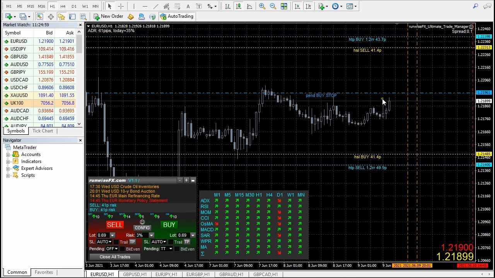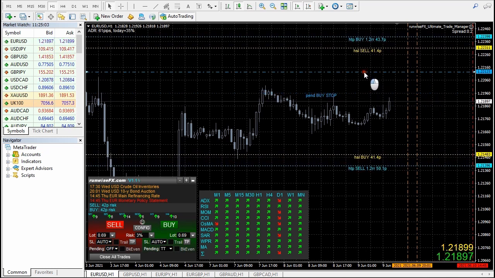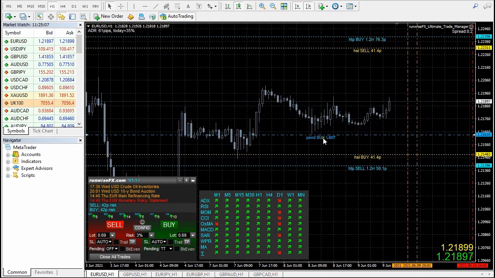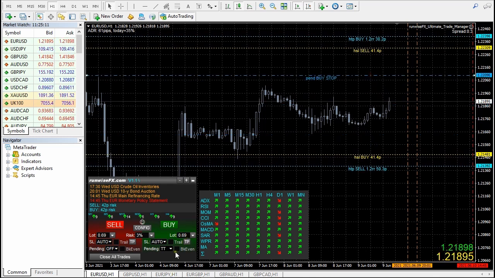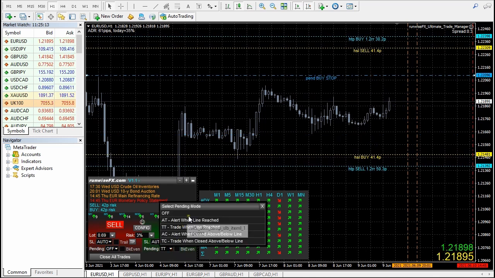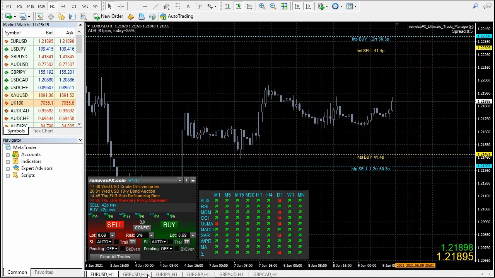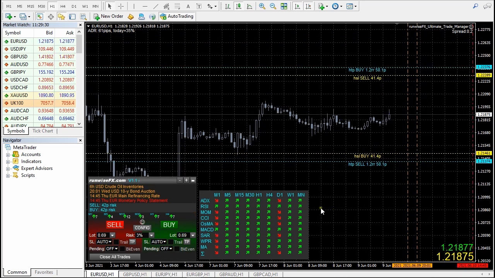So there it's just put the pending order on the charts. This is all managed by the EA, and then you can just set it to the particular level you want. And if you set it on the other side, it automatically detects that it's now a limit order. So a very, very flexible system. And to turn the pending order off, just click off there. Okay, so let's show you what happens now when we open a trade.